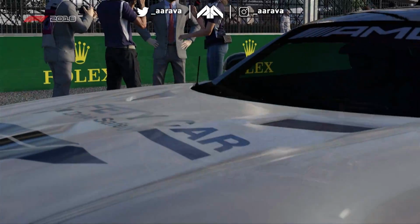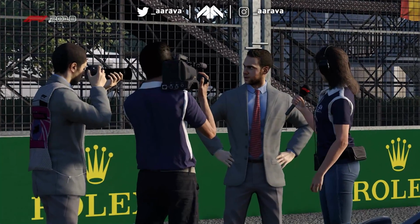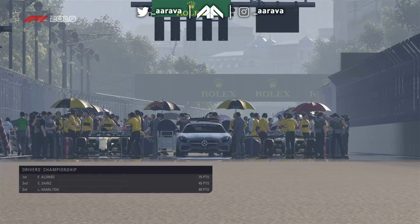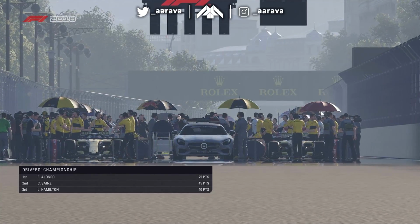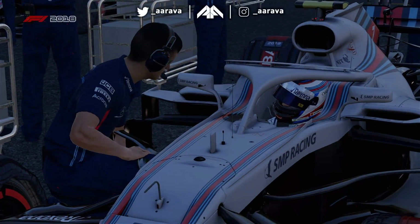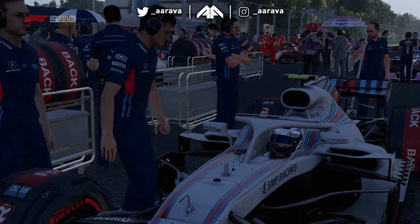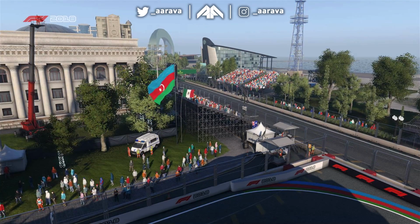Anthony Davidson joins me today as we look ahead to something just a little bit different. It's quite high speed for a street circuit here, isn't it? Do you think that's going to throw up any unexpected situations? Well, as long as the teams can keep everything cool, I don't foresee any particular big issues from a technical side of things. The smart strategy would be to expect a safety car, I think, especially early on when the pack is bunched up. And so with that, let's take a look at the starting grid for this Azerbaijan Grand Prix for Season 8 of my F1 2018 career mode.